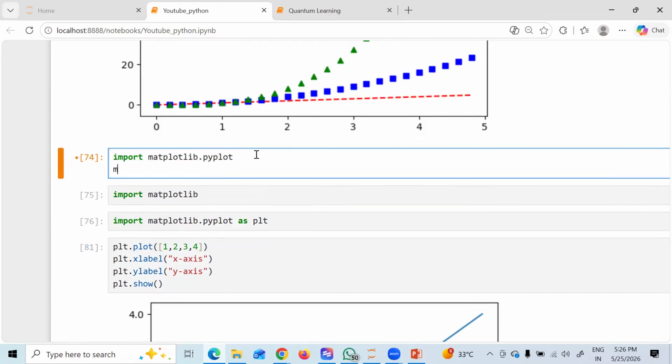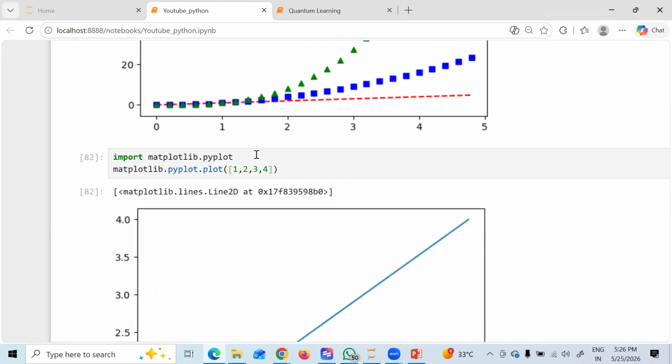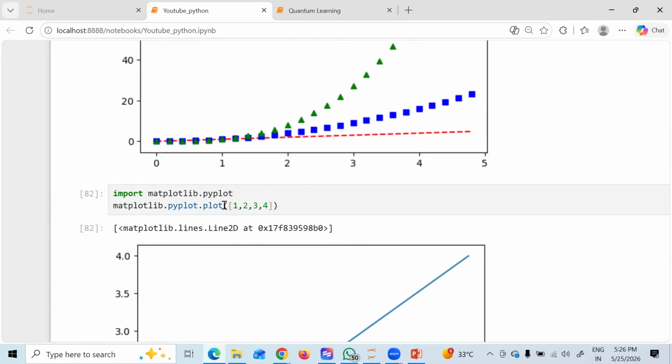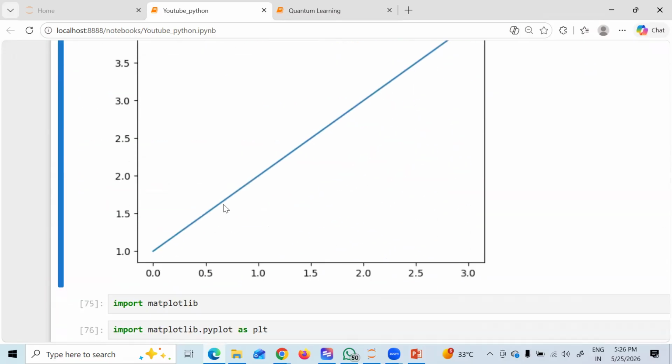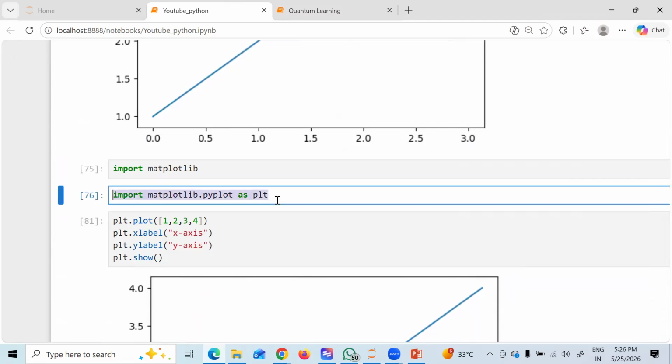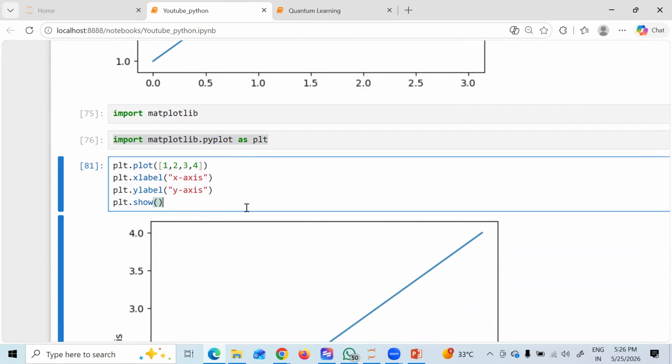I should write matplotlib.pyplot.plot and then 1, 2, 3, 4. Now I should run the program. Every time, instead of writing all this code, I am making an alias for this, that is plt, and then I'm making the code easier.